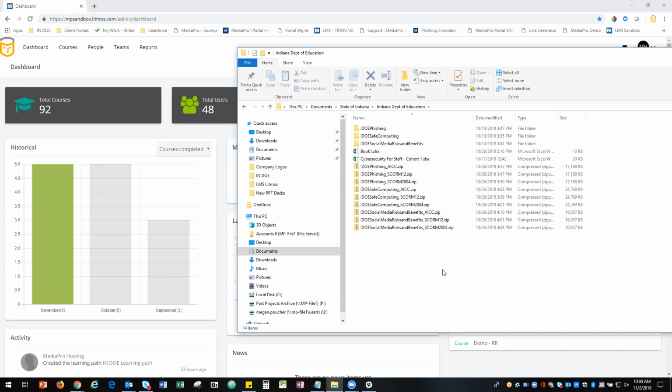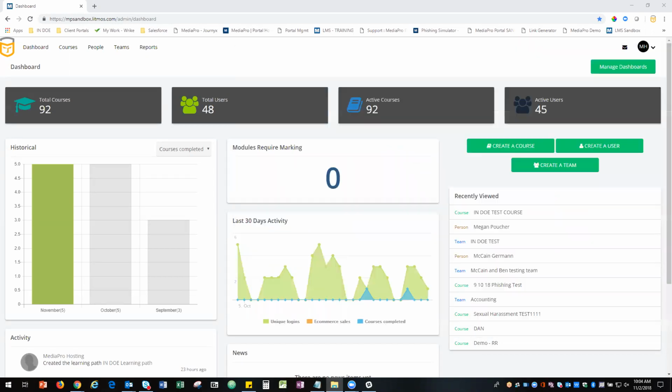For our LMS, and we are going to go through this process, you're going to be uploading the zip file. The other thing to keep in mind is when you click on the link and download the file, you don't need to unzip that file or extract the file's contents. You actually are going to upload it in that zipped format. So I'm going to move that off to the side here. And I am in a sandbox environment, basically. This should look very similar to what you have.